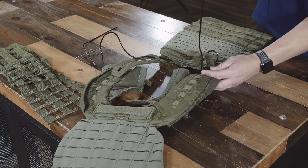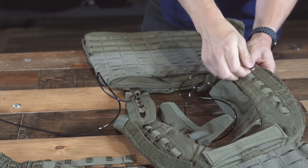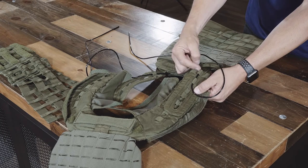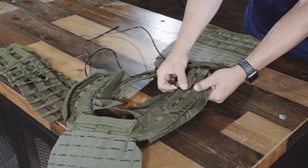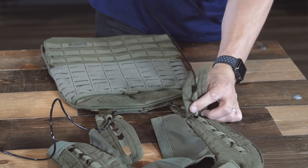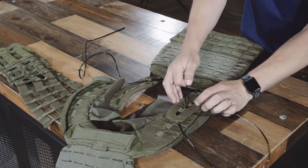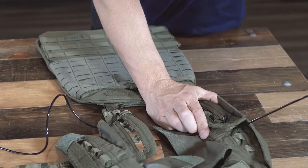For this first adjustment, go ahead and pull the cable all the way through and then start the beginning of the weave. Go underneath the loop and pull it all the way through. Now bring it back inside of the vest — you can see how it goes through this first loop that's on the adjustable side of the strap, underneath that piece of fabric, and it naturally wants to lay right on top of the other piece, which is exactly what you want. Push it through that opening, pull it all the way in, and then route it through nice and easy, pull it out. Grab it, pull it through, and back in through the vest — it naturally lays on top. Push it through and pull to extension.